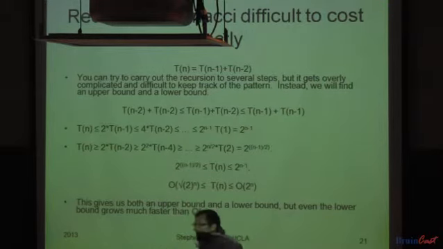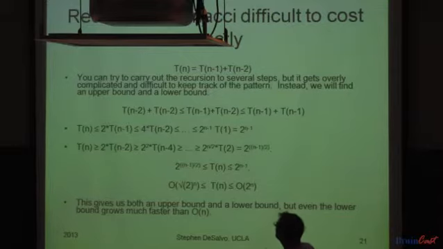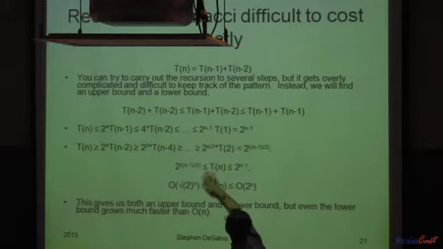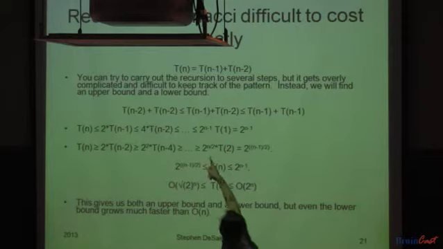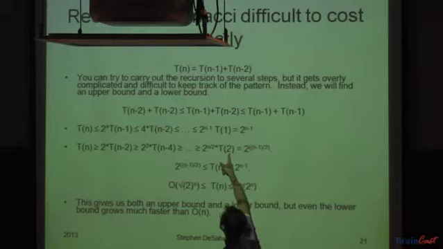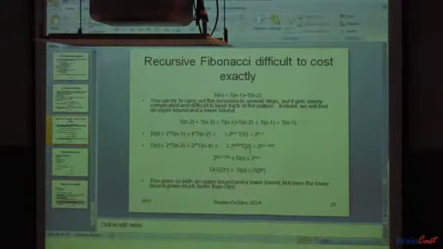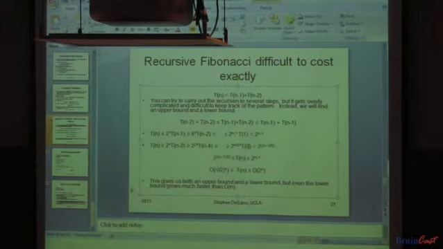We assume n is even. We just make the assumption n is even, and that's fine. Whether it's even or odd, it works out more or less the same. So 2 to the 2, n minus 4. We have a 2 to the n over 2 times T of 2. So we get it down to its base case, which is either 1 or 0. I wrote a 2 here. Let me put in the 0, which is what it should be. Again, T of 1 is 1, T of 0 is 0. Well, just say it's 1 to check it.